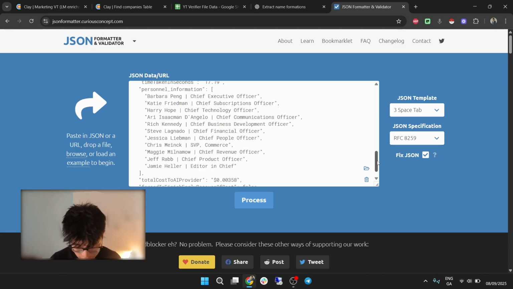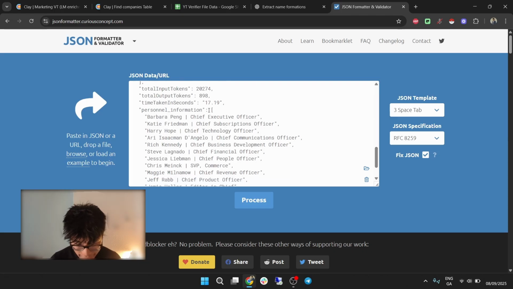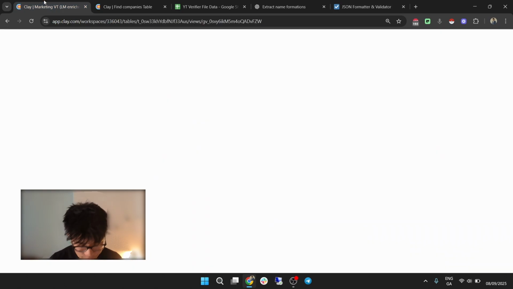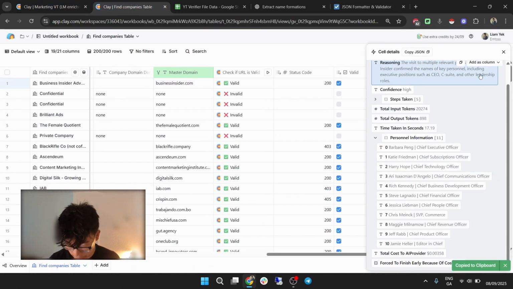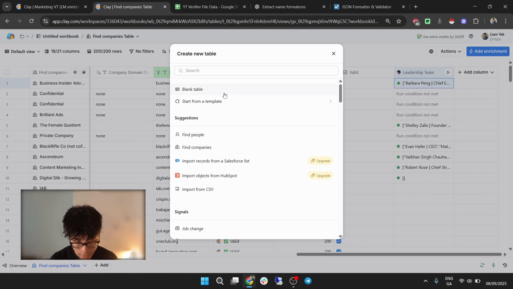But you must understand that with the way it's output, you have a list here. It's under personnel information, and you then have a list of people, and you can loop through this list. Looping basically means you can access each one of these people one at a time and perform an action with them or move them to a new table, which is exactly what we plan on doing now. Hypothetically, we run this for 200 companies, which we're not going to do just yet. But we're going to create a brand new blank table.